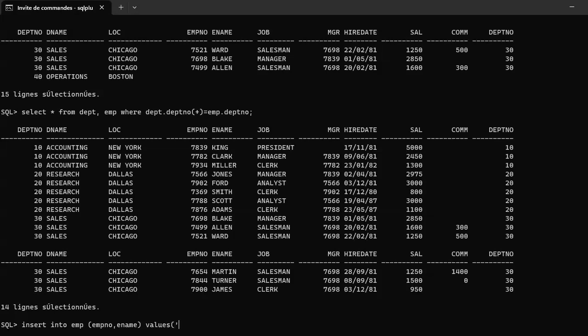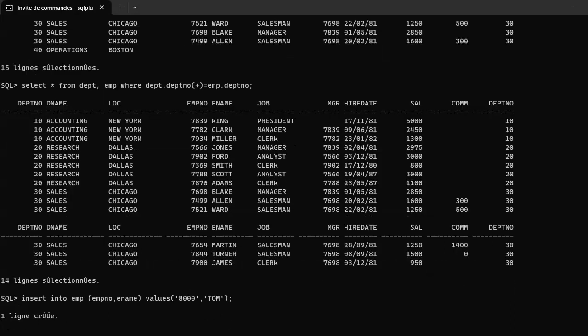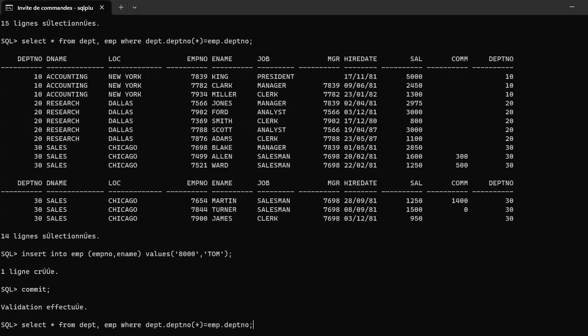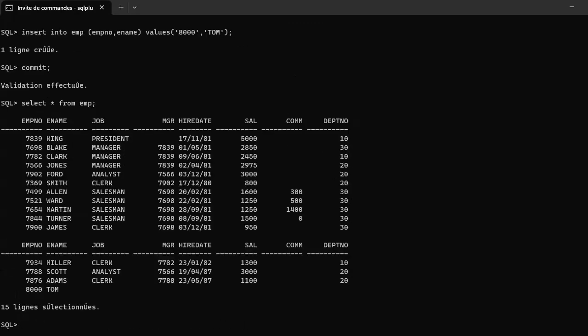Employee number, let's say something like this. And the name of the guy is Tom. So Tom is still not a part of any department. He's still not working in any department. His foreign key is empty, and now the whole thing will work.